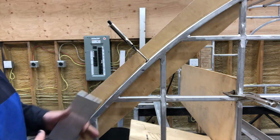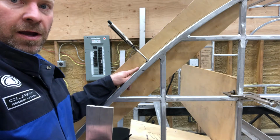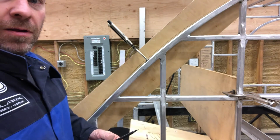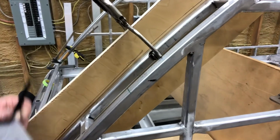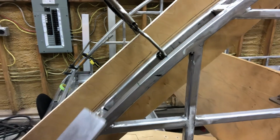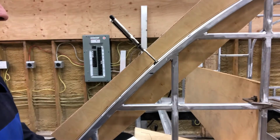So basically that's what I need to do. I need to have my outside of the pipe where that line is. If you can see it, right there, you see how it's 1/4 inch larger? So once I get that sorted, I'll pull that off.